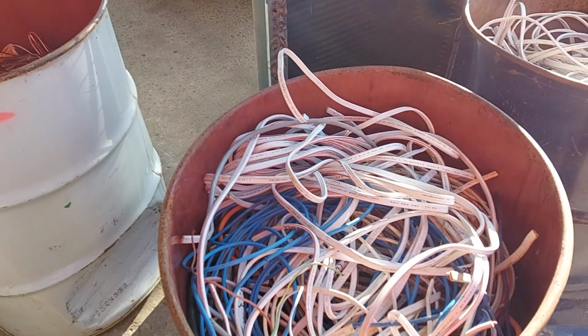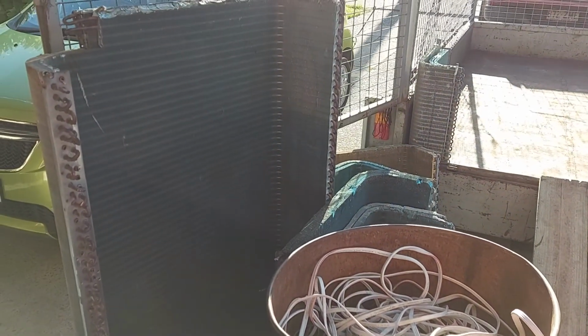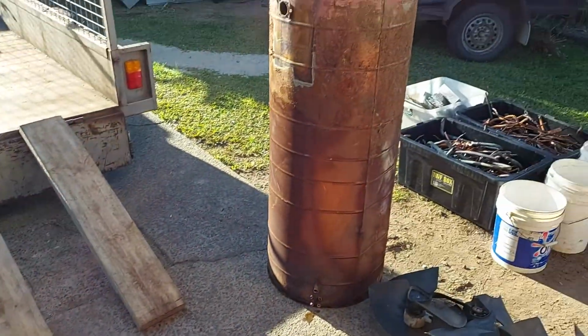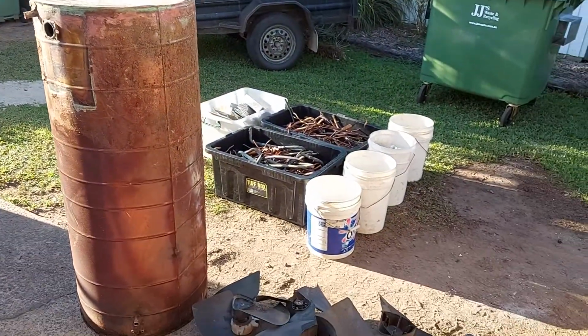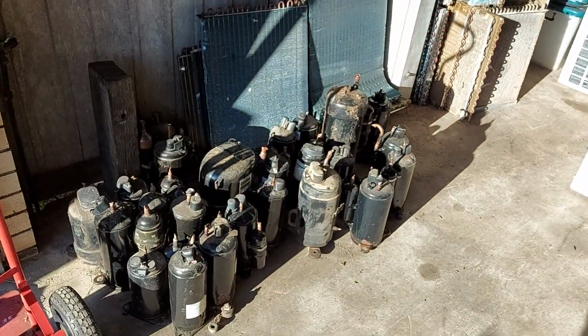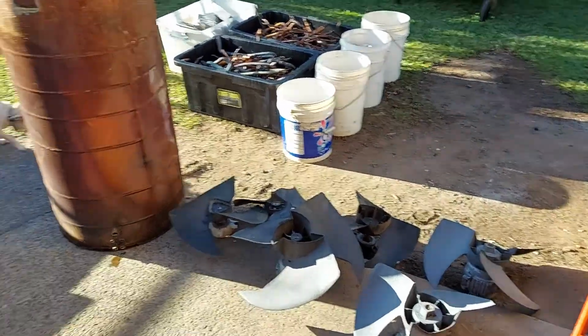Today we're off to do another scrap run. Saturday morning, mind you. And yeah, we've got a bit of crap to sell again, make a few dollars. So as you can see, I just wave the camera around. Crap there, more rads, compressor motors. I'll take what I can fit on the trailer anyway without it being too heavy.